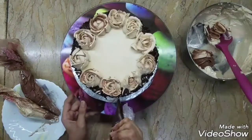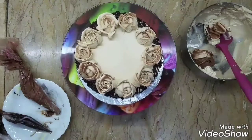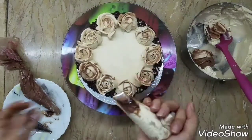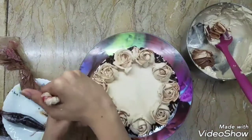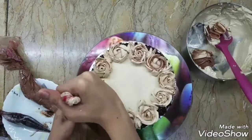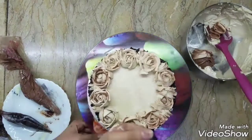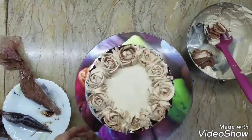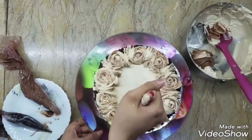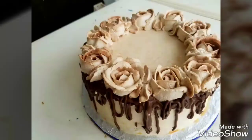The flowers aren't connected together like a wreath, so I'll use the same leftover frosting with the same tip to make a few leaves in the middle. Go along the outer edges as well as the inner corners of the roses — this will make it look more like a single connected ring of roses. Pretty much done with the cake — hope you liked it!